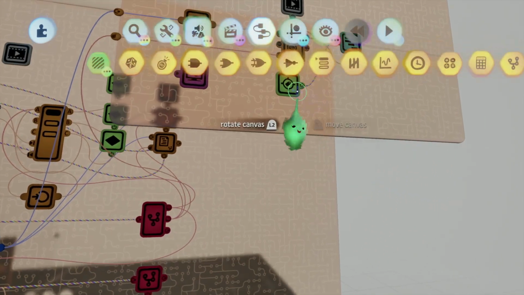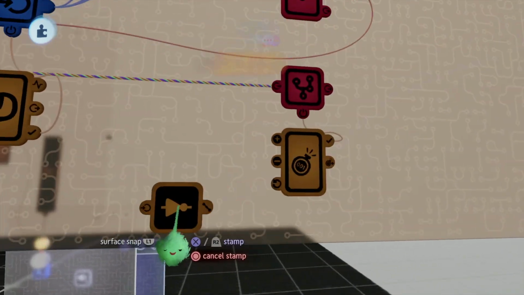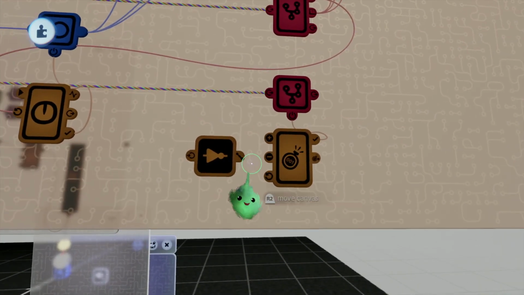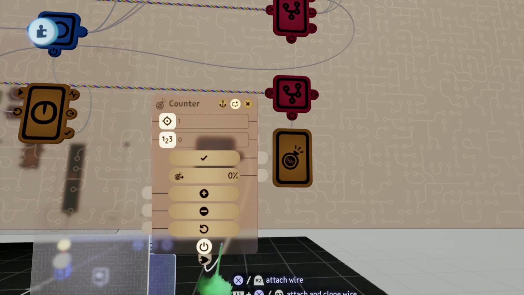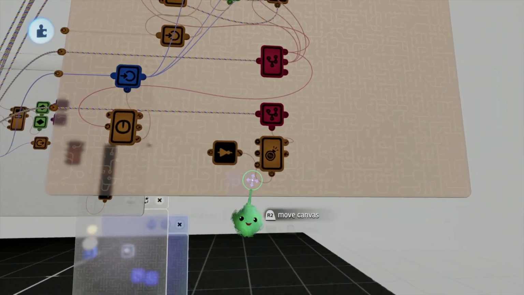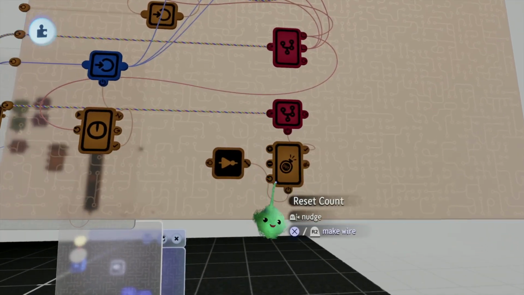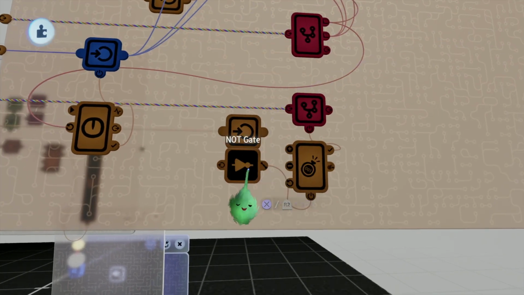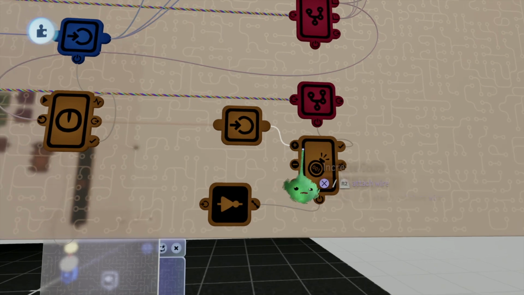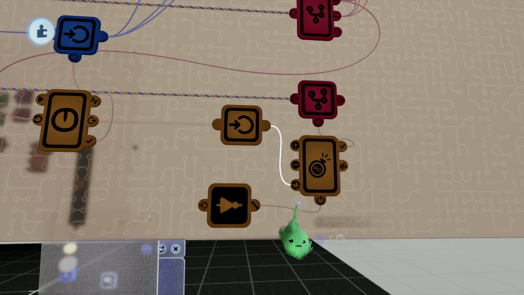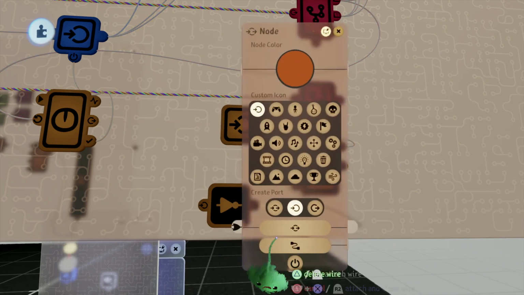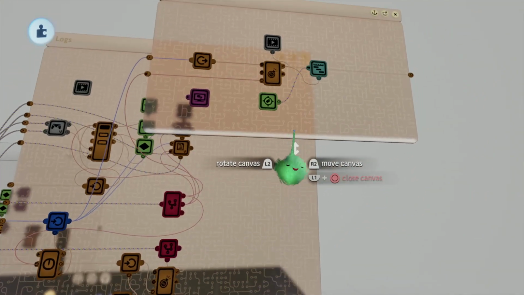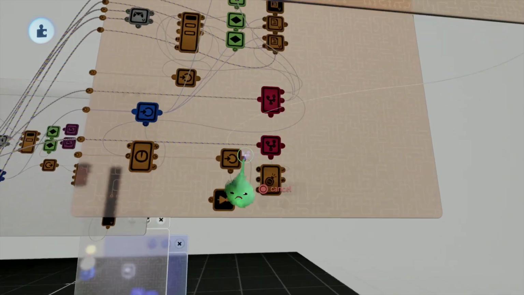But all we have to do is connect this to the switch, or alternatively, I guess we could connect it to this. Basically, though, it would work this way.